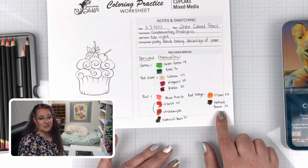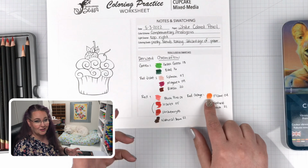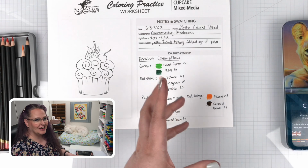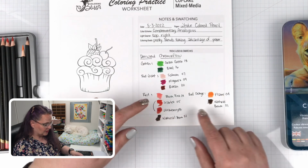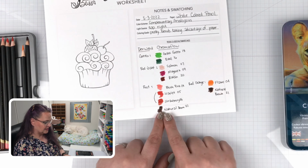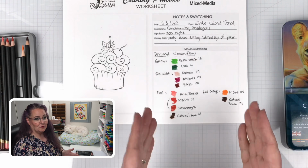And then red orange was our hardest color to pick because all I really had for a really good red orange was flame, which is kind of an orange red orange. So I think I could probably mix in a little bit of the scarlet or the strawberry to redden it up, warm it up even more. And then I'm going to pair it with the same dark over here, natural brown, for our shadows. Feel really good about this.